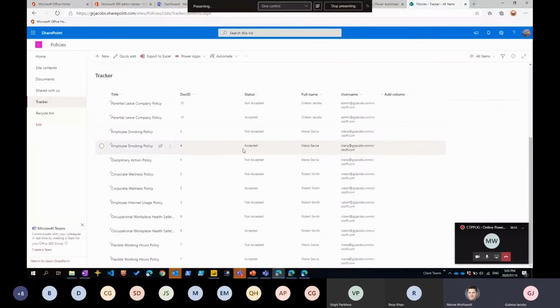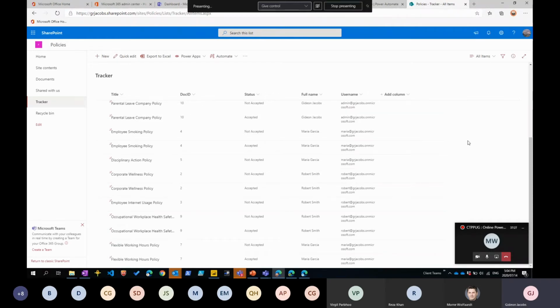Excuse me, Gideon. I just have a question. You would be able to extend the app as well to maybe accept a signature. Yeah, absolutely. Yeah, so we can use the drawing functionality and incorporate that as part of the app. That's a good question, actually. I think if I can just think out loud here, you would probably add that on the acceptance screen below where the policy is.